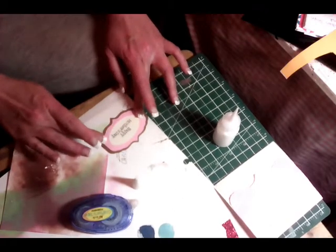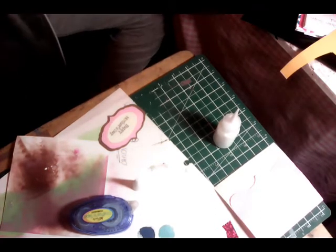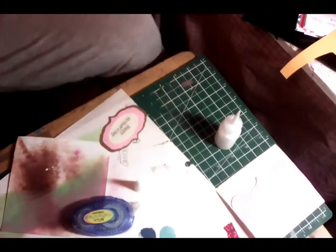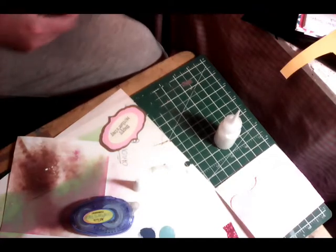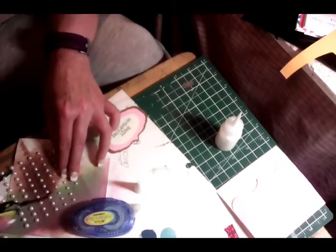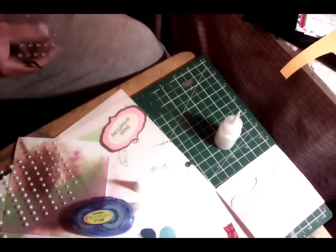Now, before I go much further with this, I want to do some decorating. And I think because of these new doozies of mine, I'm going to probably need to get my tweezers, so I might as well get them right away. Yeah, here's a pair. Okay, let's see how I can do. I've got some pearls and I've got some diamonds. So let's see what I can do here.